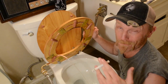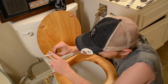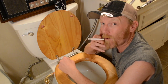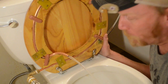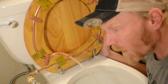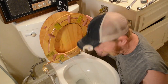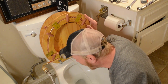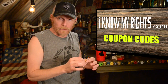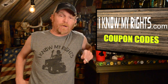Fucking multifunctional, man. Heating, cleaning. This is perfect for the hunting camp, man. No more cold morning shit. It's like a fucking meditation spot, man. You don't even need a fountain. Peaceful.